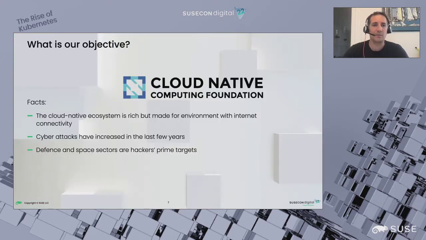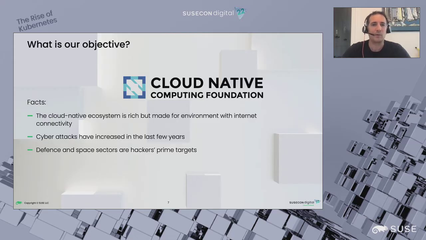So what is our objective regarding the use case that I just presented? First of all, we tend to use more and more the cloud native environment and Kubernetes because we came from managing 1 or 2 satellites, for instance, in the space systems, to now managing constellations of hundreds of satellites. So it is important to have flexibility and scalability, and this is why we need to use the cloud native ecosystem. This cloud native ecosystem is quite rich, but is harder to use without having internet connectivity.